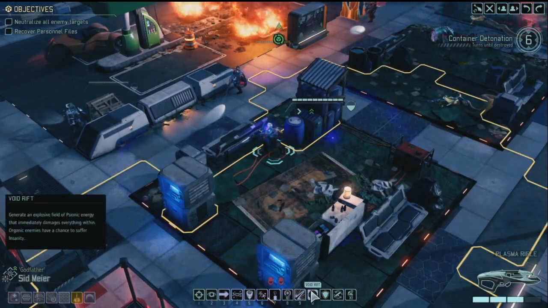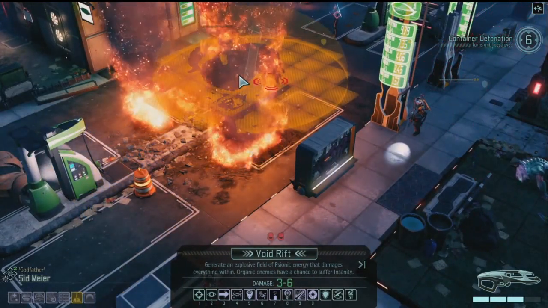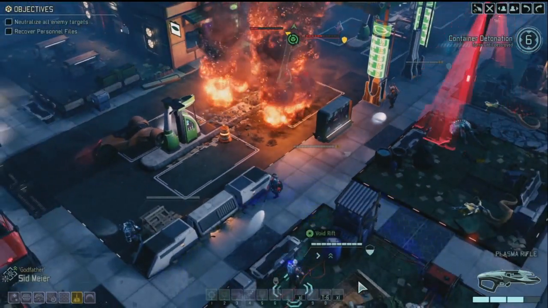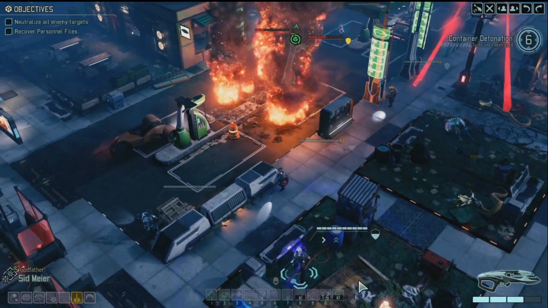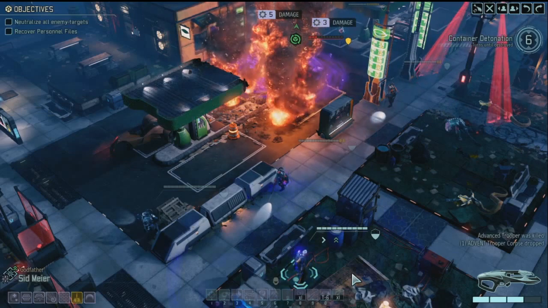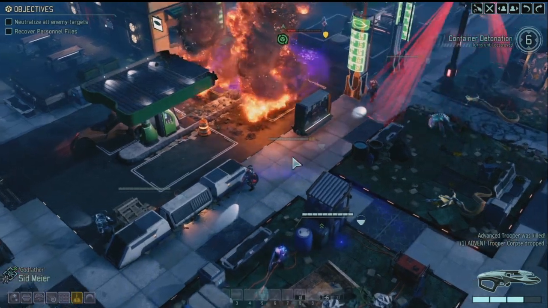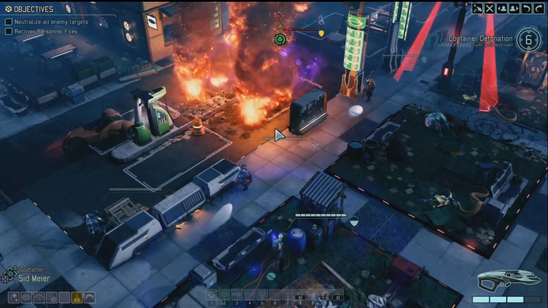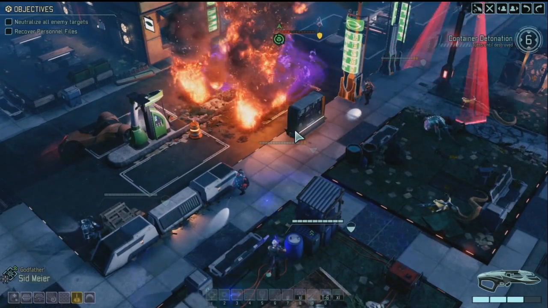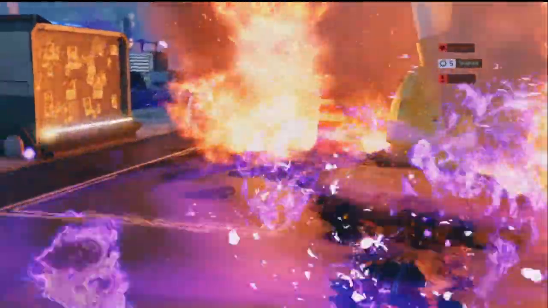Why don't we do Void Rift and just do overkill? Ooh. That's it, all right. No! Come on, give me insanity at least. Did any of them... We killed the trooper. The captain is still... Man, for a guy who took cover against a gas pump, that is a... Yeah, there we go. We got him, we got him, we got him. Perfect. Okay. Well, how about that?